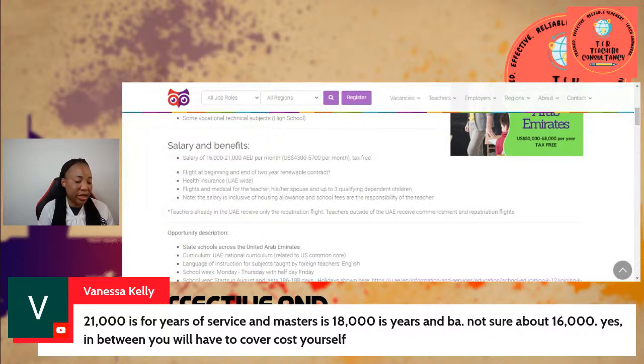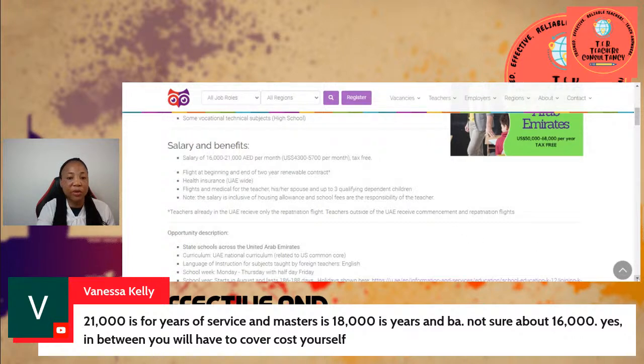Sheikh Salman, you need some guidance to get a job in the UAE. You are on the right channel at the right time. We are on a recruitment agency's website, EdVectors. They are credible, they are legitimate, they are reliable. I know many teachers have gotten jobs with the help of this recruitment agency.